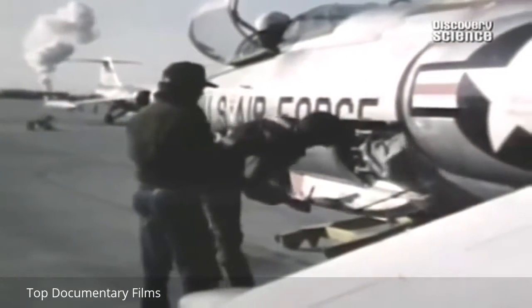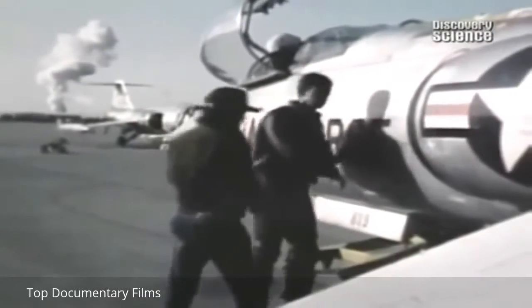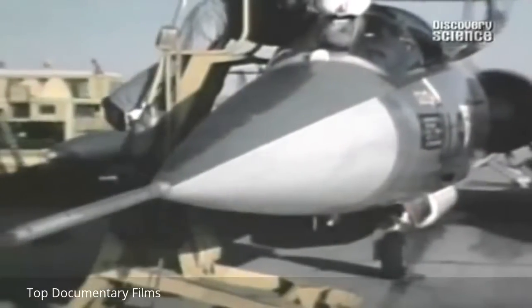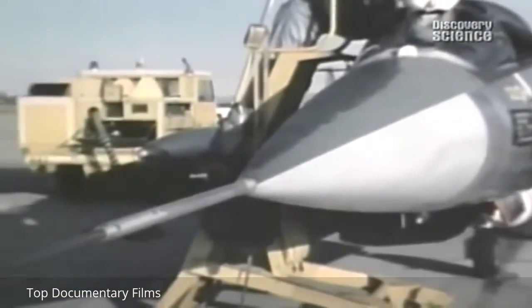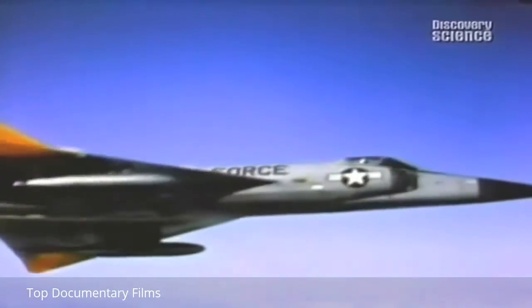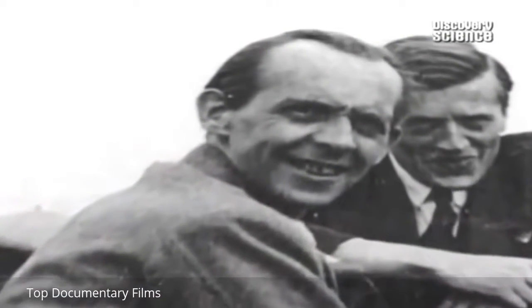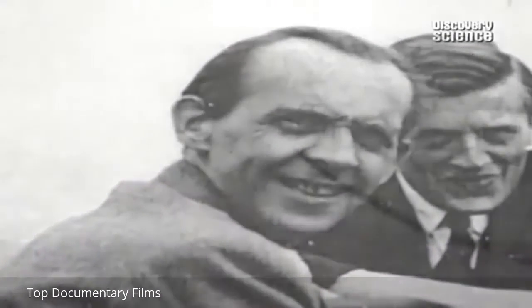One of the great curiosities of the whole Starfighter story is that the United States Air Force didn't want it. They didn't like it because it really didn't fit their bill. It didn't have range, it didn't carry enough armament, it didn't carry the radar they wanted. So Lockheed suddenly found itself a product it couldn't sell in America. The American Air Force preferred the delta-winged Convair F-102 and F-106 fighters, designed with the help of none other than Dr. Alexander Lippisch, inventor of the Me-163 Comet.